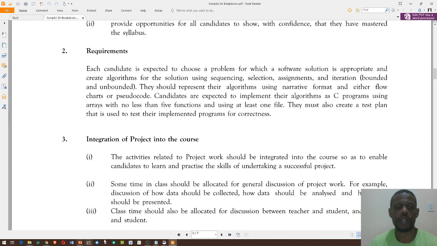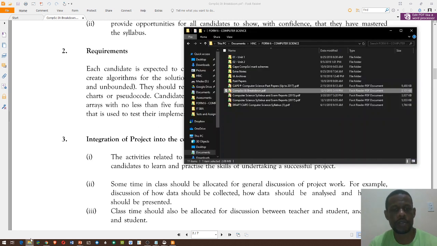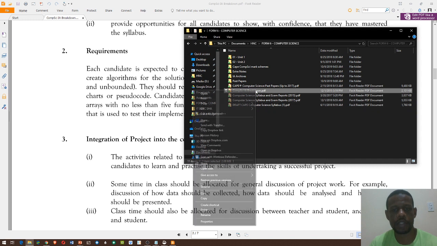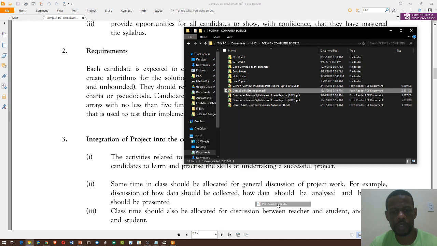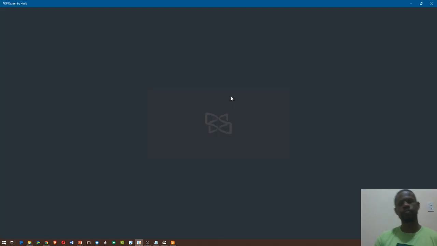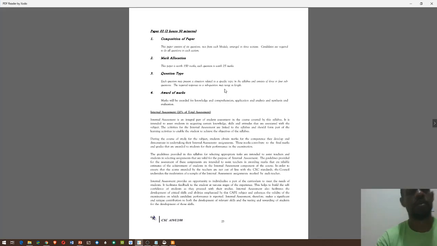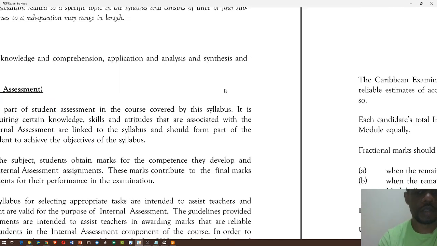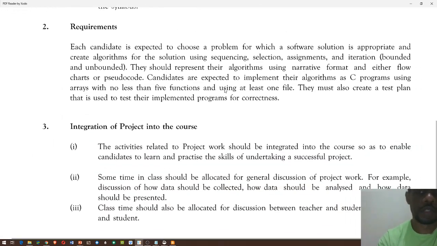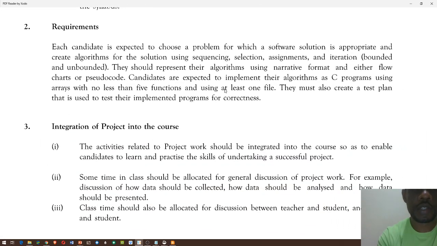Now, one of the things that's always kind of unclear, that'll be unclear sometimes, is where it says you must use narrative.